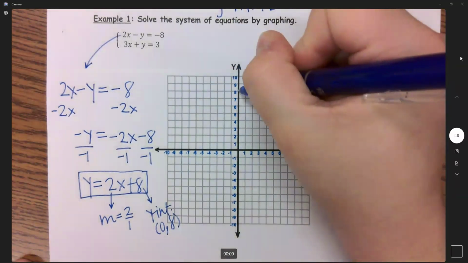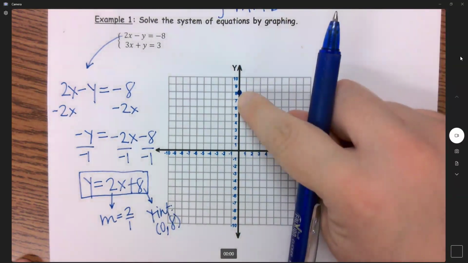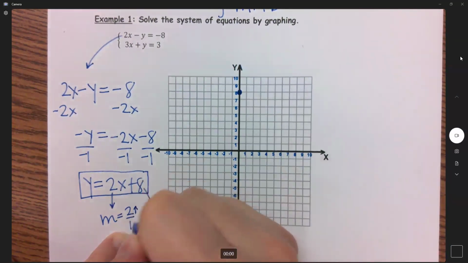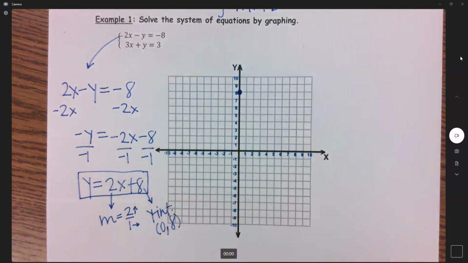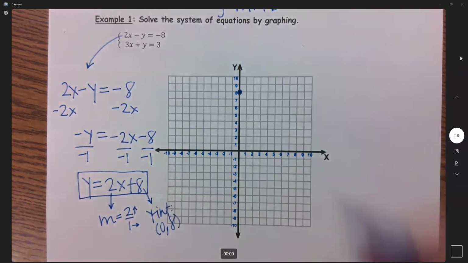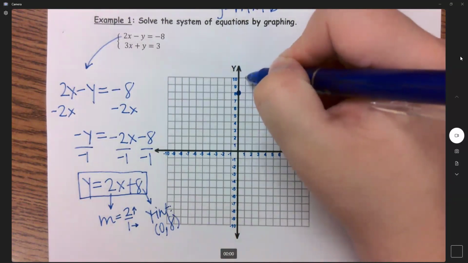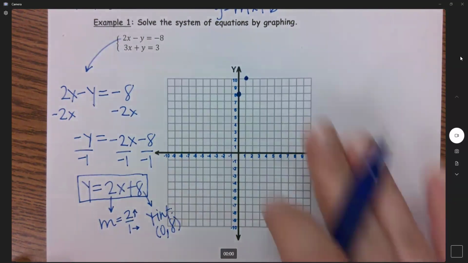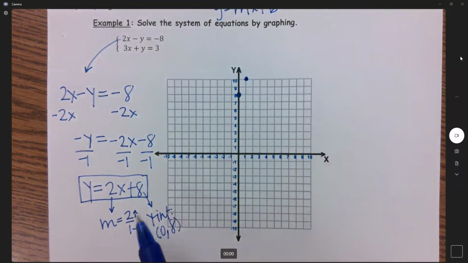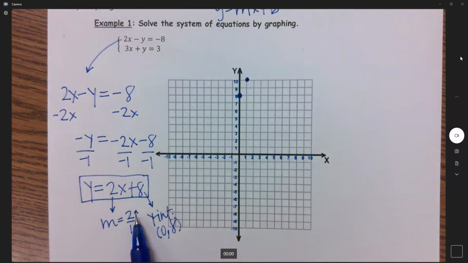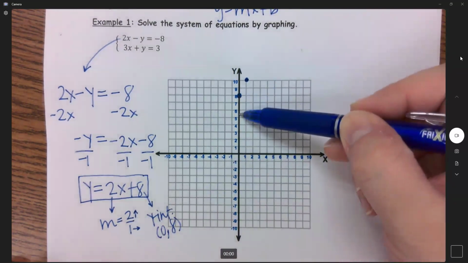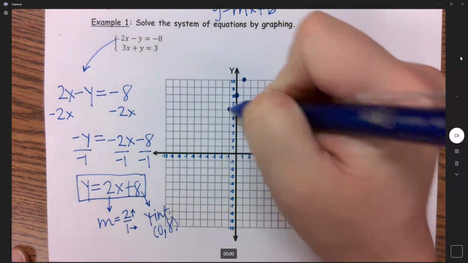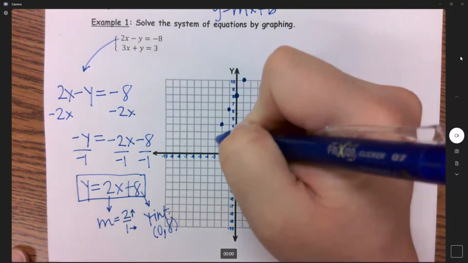So we start with that y-intercept, and I'm going to use my slope. 2 over 1 is the same as up 2, to the right 1. So 1, 2, right 1. Here is my point. Now I really need points along this entire line. So we can go the opposite direction. Instead of going up 2, I'll go down 2. Instead of going to the right 1, we'll go left 1. I'm going to do that the whole way down.